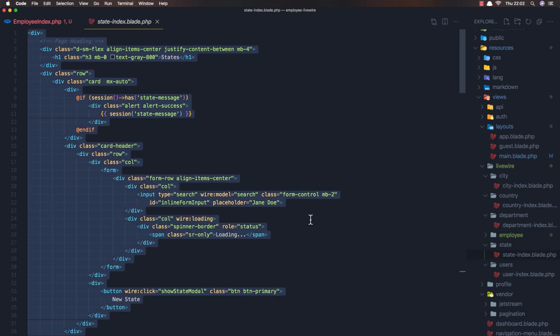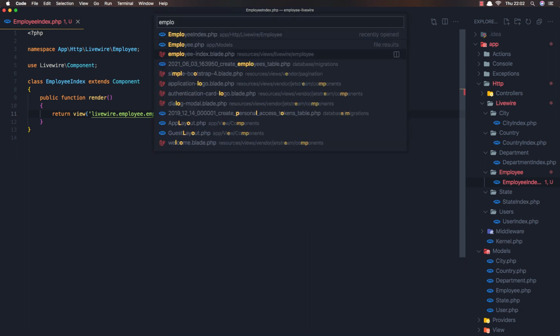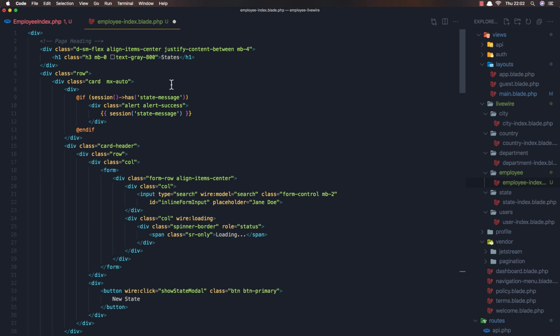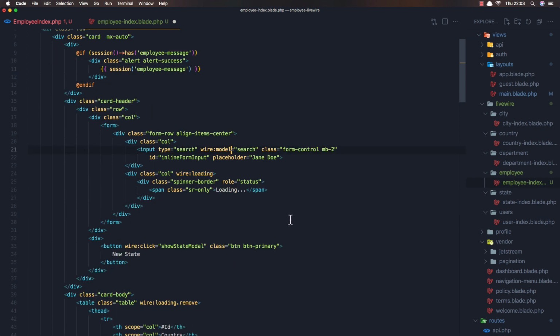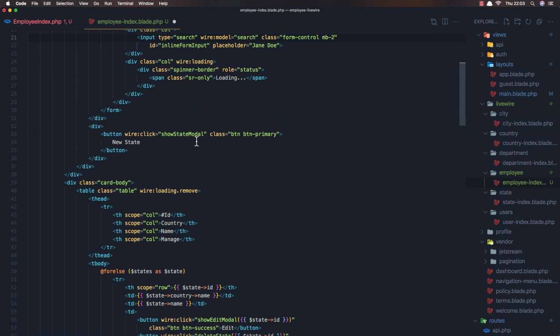Select all and copy, close this one, and open the employee index blade and paste it here. First I'm going to change the title here, employees, and here as well employee message, wire search, wire model for the search, and show state model.